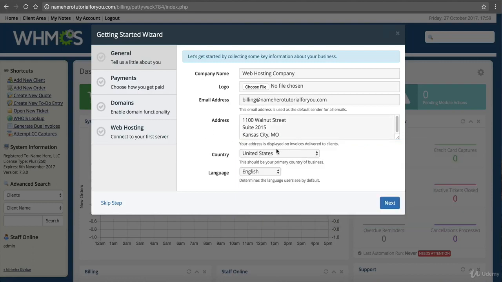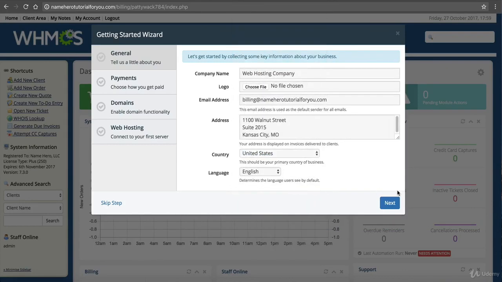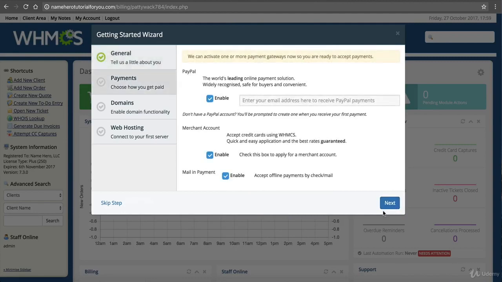my office address. Okay, so from here I want to select country, United States, where I am, and language is English. So now we'll go to next. And again, you can edit that information at a later time. So if you're like, I'm not sure right now, Ryan, you can leave address and enter address here, and you can go back and edit that later. And I'll show you where to get to that.